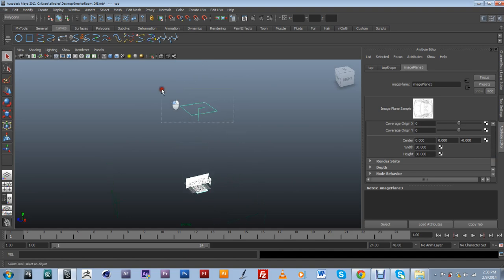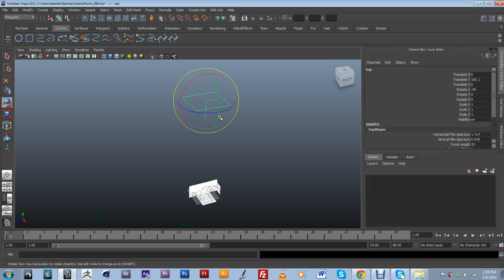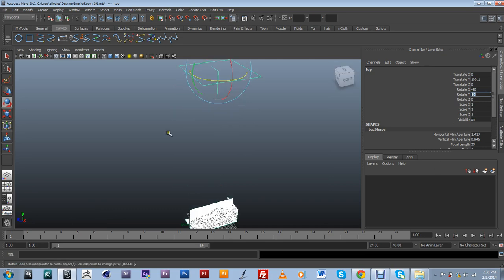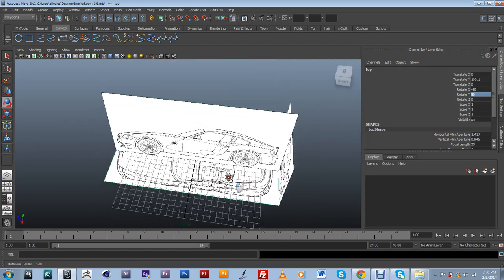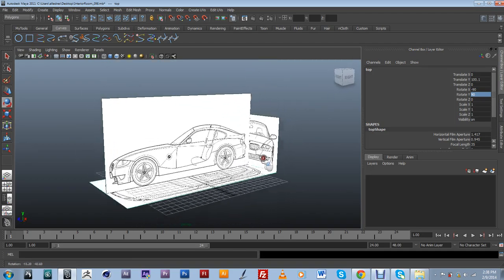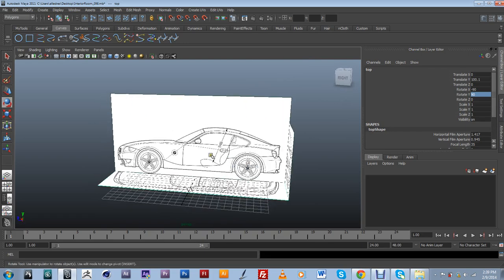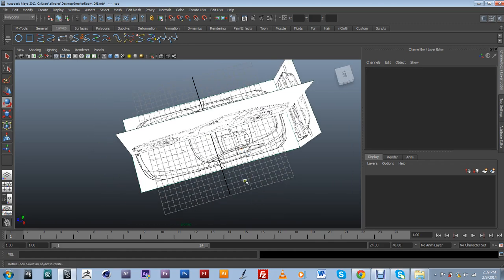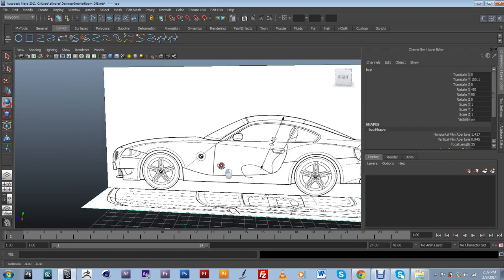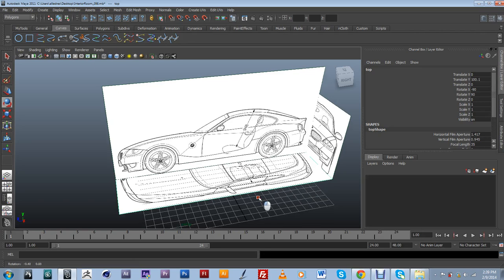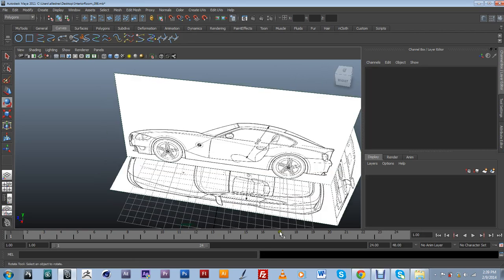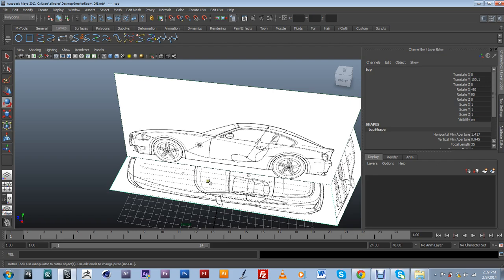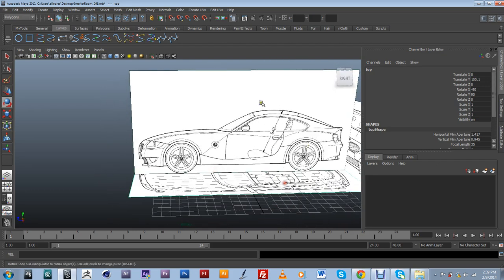So you actually have to select the orthographic top viewport and rotate it yourself. So I'm just going to go ahead and rotate it 90 degrees this direction. Again, I can go to my channel box and make sure that I'm doing it correctly. So by rotating my top viewport orthographic camera, I was able to rotate the top image plane to just follow what the side and front are doing. And now I need to make sure that this top image plane actually matches in scale what this one's doing.